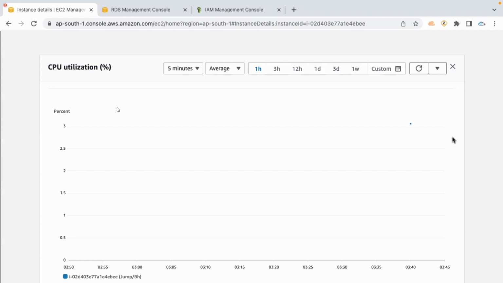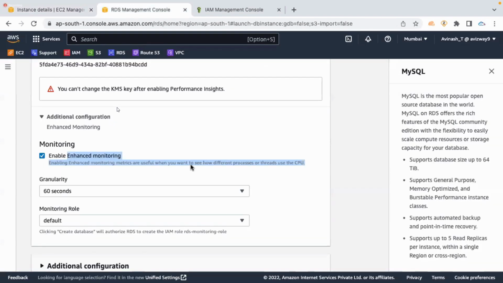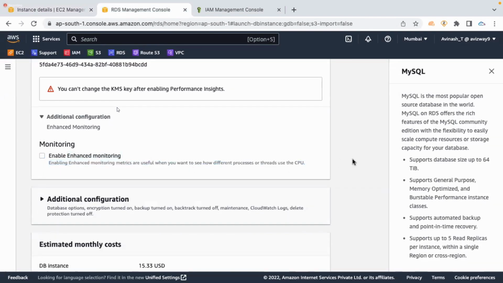Same is applicable for our database also. It's important, guys. If you don't enable this, what happens? All graphs will update every 5 minutes. But the database is a bit important. We want to continuously monitor.